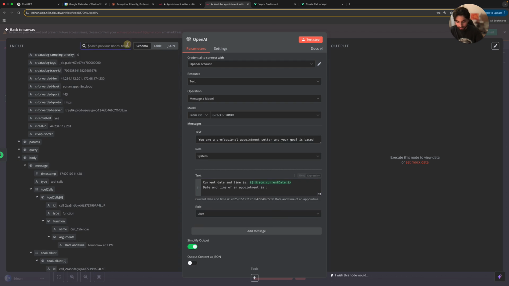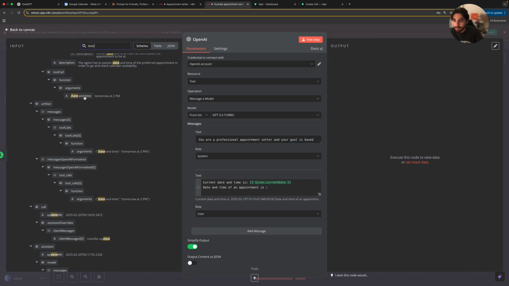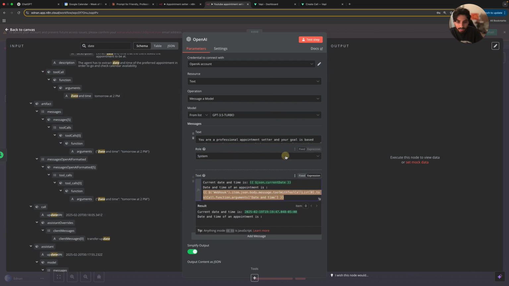We can just put date and time: tomorrow at 2 p.m. Our ChatGPT is a professional appointment setter, but all it does is read the current time and add up the dates we need. For example, if someone asks for an appointment in a week or tomorrow, it will know today is this current date, so tomorrow is plus 1 day at this time.